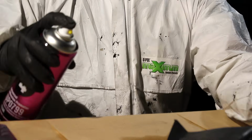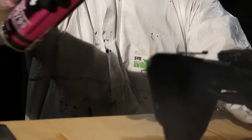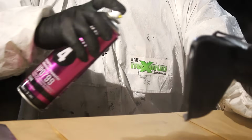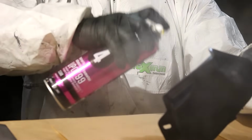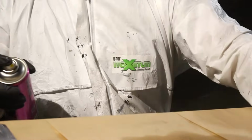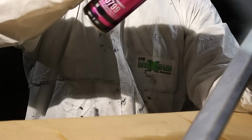For the fender flares, we used the adhesion promoter on the inside for the hard to reach areas that we couldn't really hit with sandpaper. But on plastic, you're gonna wanna use the adhesion promoter all over, regardless of what type of plastic, regardless of the shape, on the entire thing. And we're gonna hit it with two coats, 10 minutes between each coat.